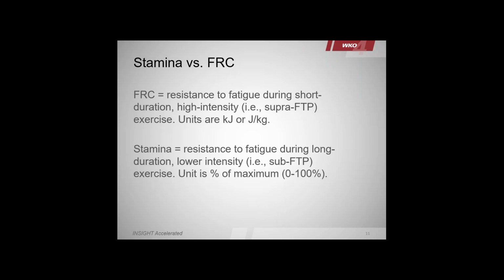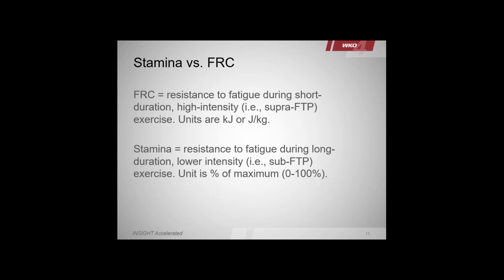Starting with stamina, you might think of this as endurance, but that term gets used so much that I thought it would be better to refer to stamina. If you think of the power duration model, we have a parameter in there, functional reserve capacity. From a physiological perspective, as the slide reads, it's your resistance to fatigue during very high intensity, short duration exercise, in other words, above your functional threshold power. And since it's modeled as a capacity, the units are either kilojoules of work or joules per kilogram.